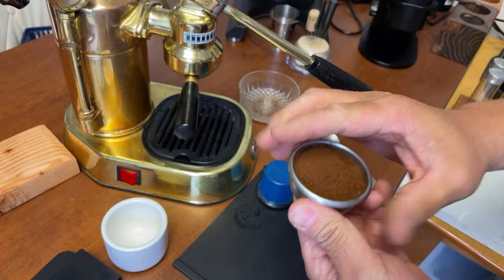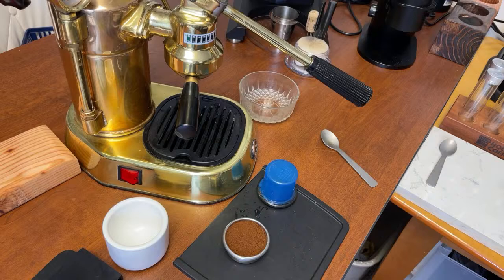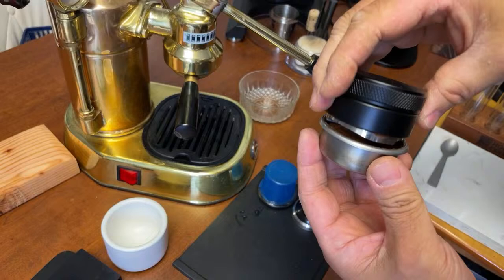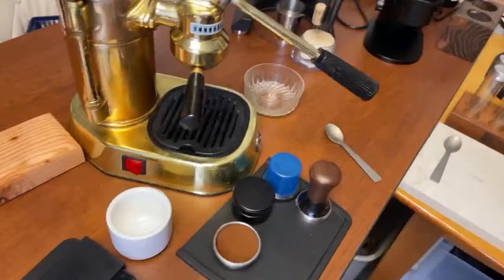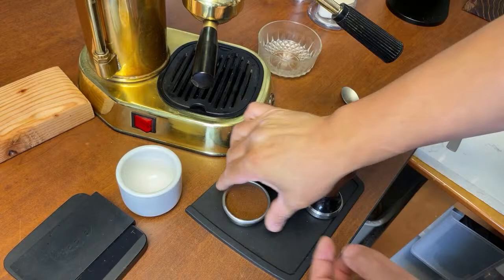And you know what? I think I need some tools because you do need tools to. Hold on, folks. Hopefully I have the right size. So this is the La Pavoni distribution tool. So this is a 49 millimeter. Okay, perfectly level. And then, so here's a tamp. Just make sure it's nice and even. So we are good to go there.